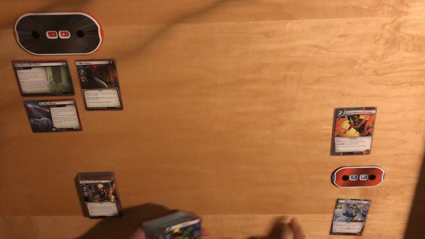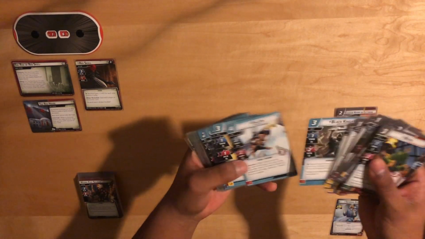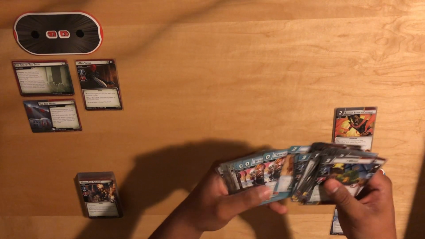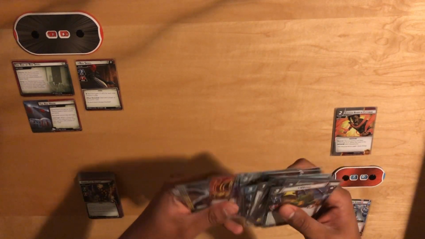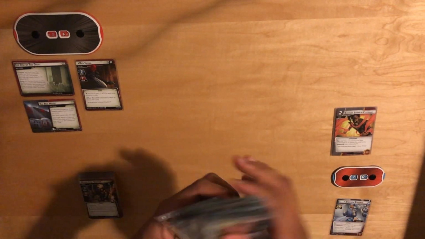So, for Doctor Strange, we got a leadership deck. The gold, we have a bunch of Avenger allies. And we're trying to tap into two cards. One of them is Strength and Numbers. Try to take advantage of Strength and Numbers to get a bunch of cards. And the other one is Earth's Mightiest Heroes, which will be able to ready Doctor Strange.